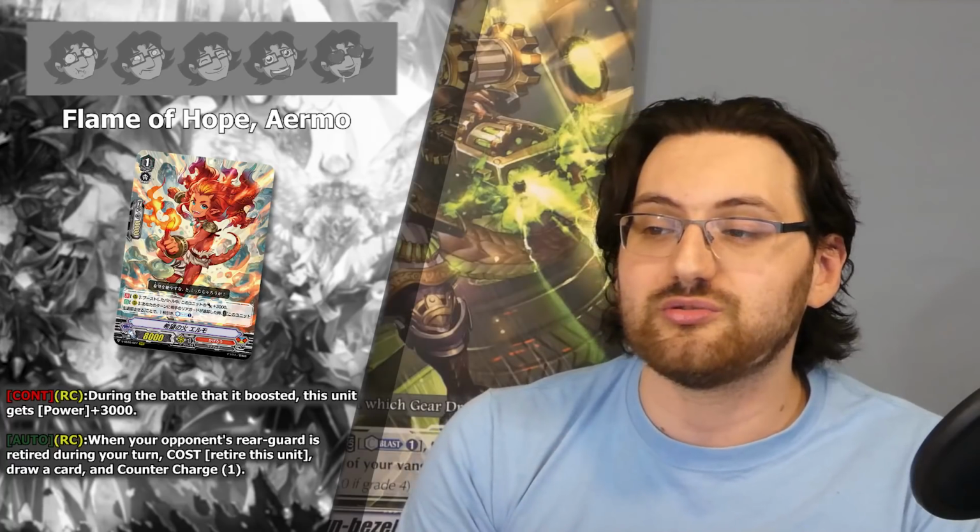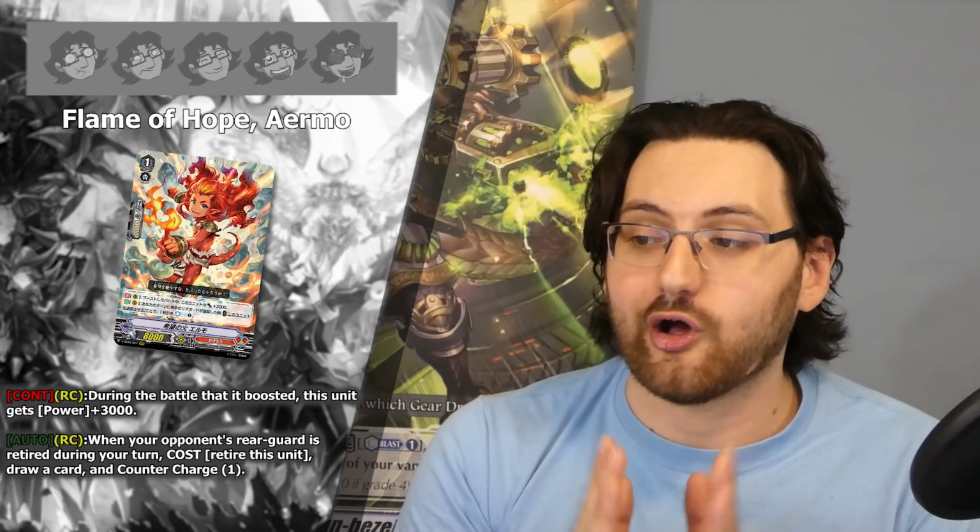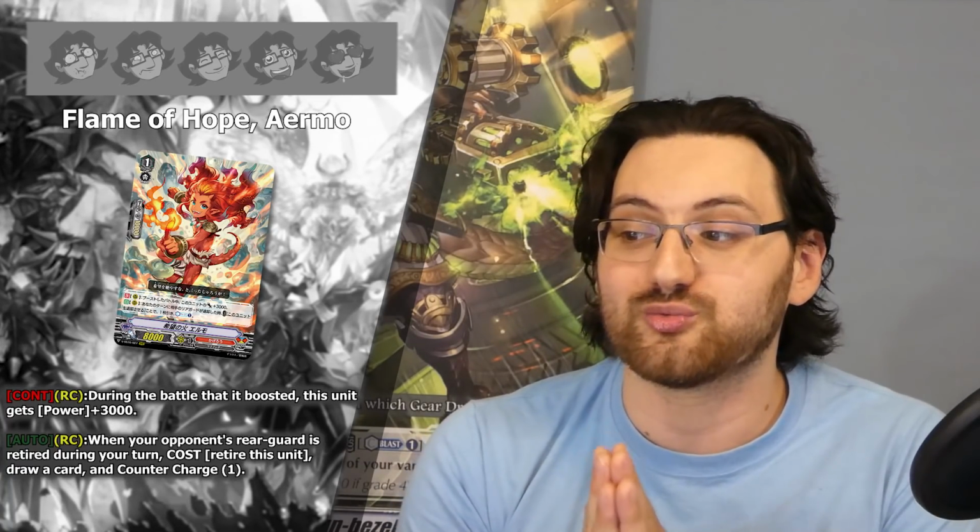Now, speaking of Kagero, let's go over Kagero, and we start off with their draw PG, which is of course Wyvern Guard Bari, which is of course a 5-star card. Then for the other reprint, we see Flame of Hope Ermo, which has the ability Continuous Rearguard Circle. During the battle, it boosted: this unit gets power plus 3k. And it has the ability Auto Rearguard Circle. When your opponent's rearguard is retired during your turn, cost: retire this unit. Draw a card and countercharge 1.